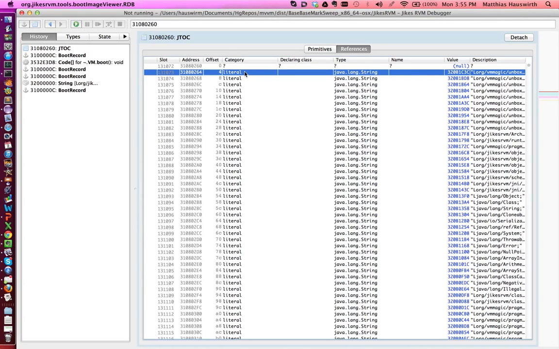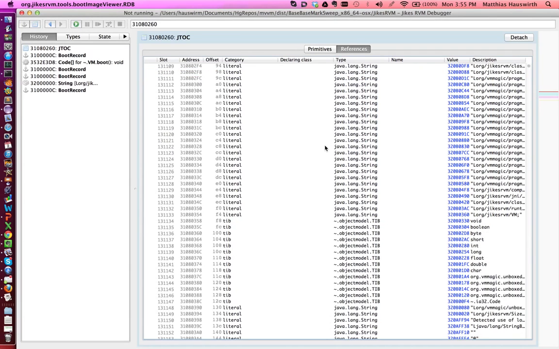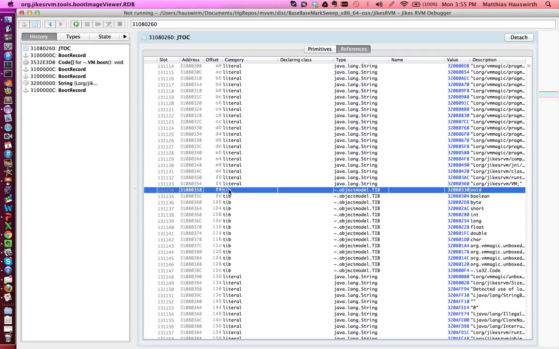So this thing here is essentially a literal of type string. So it's a string literal that comes from a Java file, and we see here the contents of this thing. So it's a string L, or EM magic, and so on. That's one kind of entry in this JTOC, all the literals. JTOC is pretty big. A second type, if you scroll down a little bit, you'll find different kinds of entries.